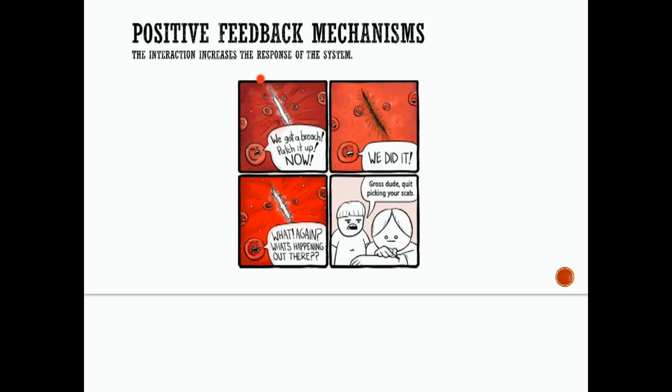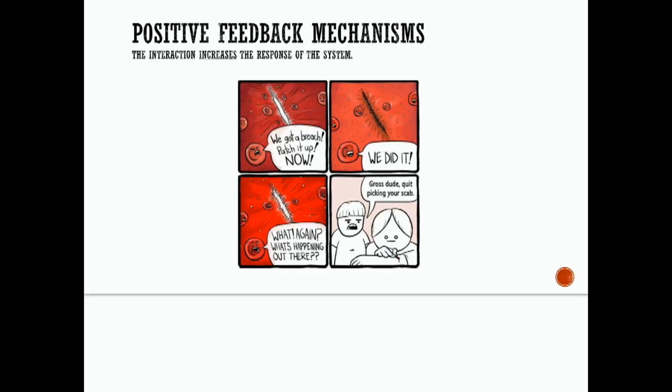So, you have this damage, this cut, this damage to a vessel wall. It'll signal for the release of substances that trigger the activation of blood platelets. So, yay, blood platelets. As platelets begin to accumulate around the damaged portion, they send chemical signals to activate more platelets, resulting in the formation of a clot, which acts as a temporary plug or like a scab that this person's picking at until the vessel tissue can be repaired. And then gross, you pick it off again. Oh, look, start over.